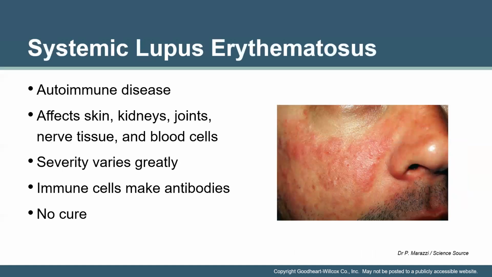With lupus, systemic lupus erythematosus, this is an autoimmune disease. It affects skin, kidneys, joints, nerve tissue, and blood cells. Severity will vary. It depends. If it's autoimmune, we understand that that's like a hypersensitivity reaction to our cells. So really, this is a connective tissue disorder, which we already mentioned, but specific to some of these areas where we're going to have breakdown of connective tissue in these areas.